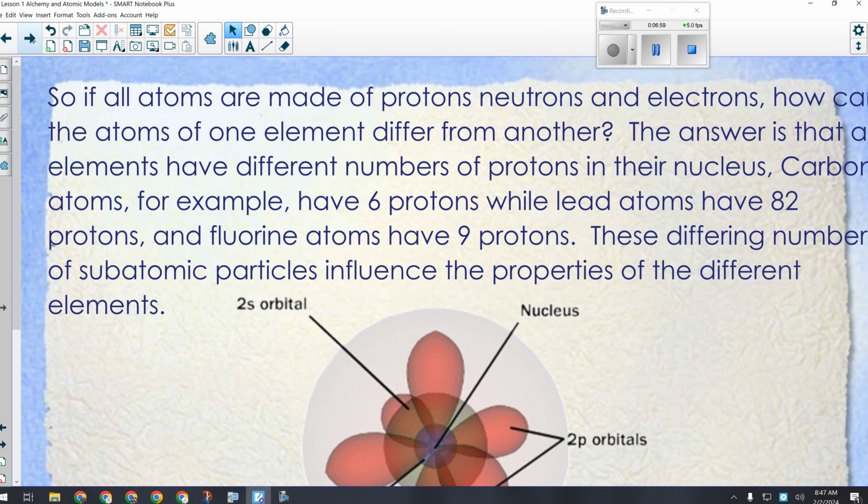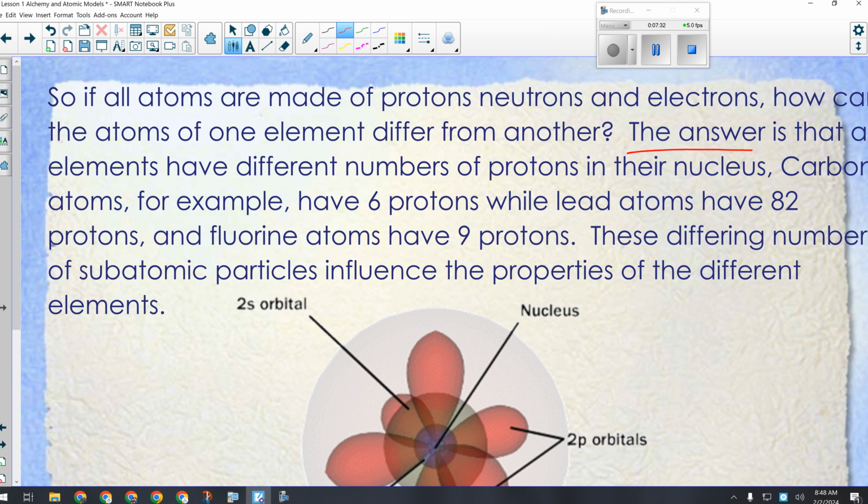So lithium atoms have 3 protons. Lithium is a soft, silvery metal that is highly reactive with water. If you have 8 protons, then you are oxygen, and you are a clear, odorless gas. Every element has its own properties because of the number of protons in the nucleus. So I would say that is something pretty important from this slide.